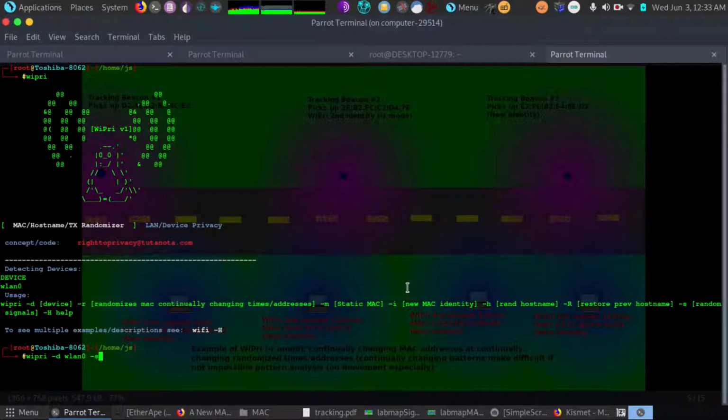I have also randomized host names. You do the H flag, and then anytime you add the H flag, it'll set a completely randomized host name. As you can see down here, this is the one that was chosen, Toshiba 8-8062. As you can tell, it's pretty generic, but it's also pretty random. It also, we're going to go over the signal part, which I'm doing the demo of today.